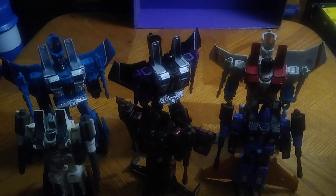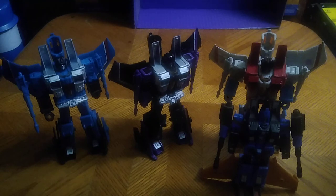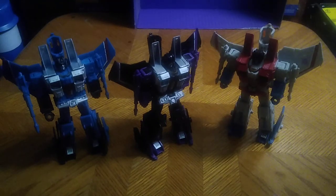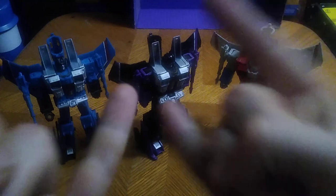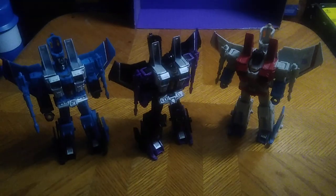If you want a set of Seekers of your own, I'd recommend you pick these guys up. They are worth the money if you can find them for a good price. I'm so glad to have them for my Generation 1 and Generation 2 collection. These guys are worth the money. That's all there is to say for this video. This is Eddie Hill — moving on, and rock on and rock out YouTube Land.